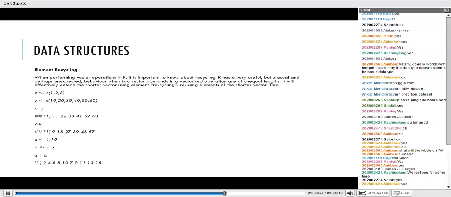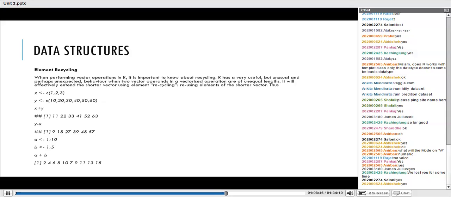Here I have the vector x that is 1, 2, 3. For this y vector I have 10, 20, 30, 40, 50, 60. Now I am performing the addition of these two vectors. So what will happen here? It will give you 11 first, then 22, and then 33. There is no problem in that.